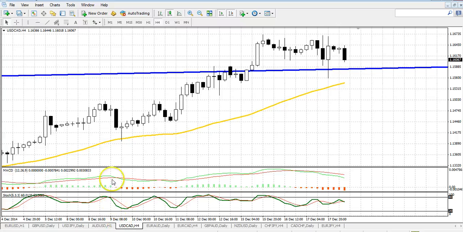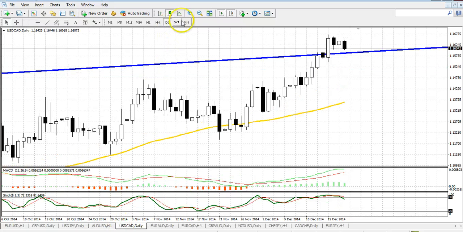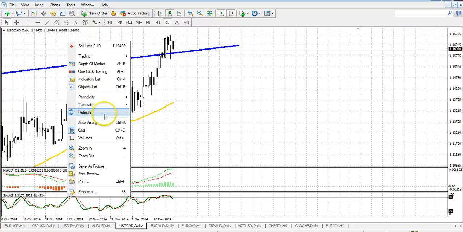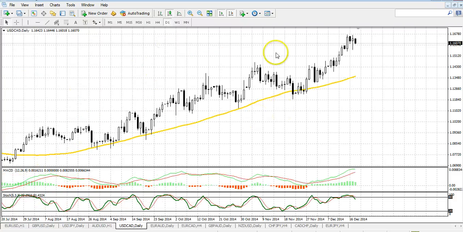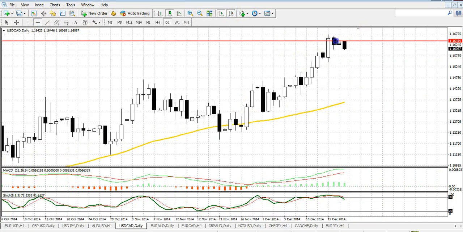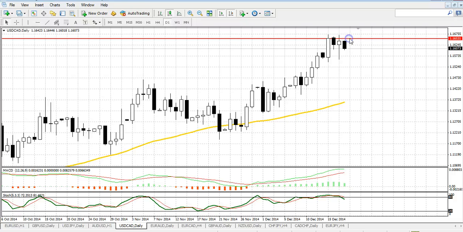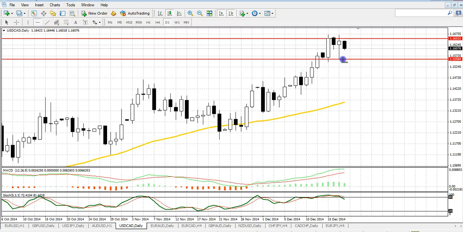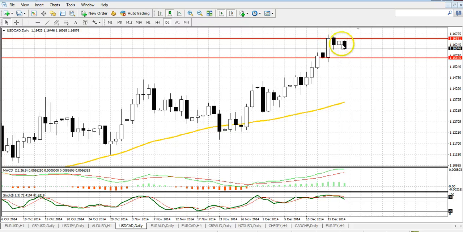The dollar CAD of course is very bullish at the moment. If we look at it on the daily chart, you can see it's very much been making a higher high lately. It has since then set up a harami, which could mean price is exhausted. Harami of course means that a candle engulfs subsequent candles, which is what we're seeing over here. All these subsequent candles have been engulfed by this candle over here, so that's what we call a harami. So it means a tired market.